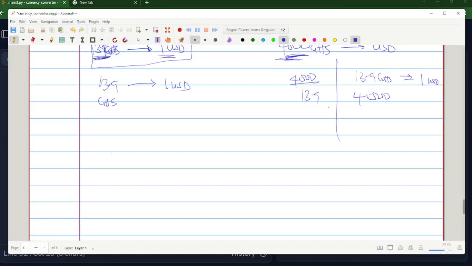Would that work? 0.82 pounds. What is the symbol? That thing usually confuses me. I mean, let me write P for now. Then it's equal to 1 USD. If I want to convert 4,000 pounds to USD, will it still be 4,000 over 0.82? Is that it?